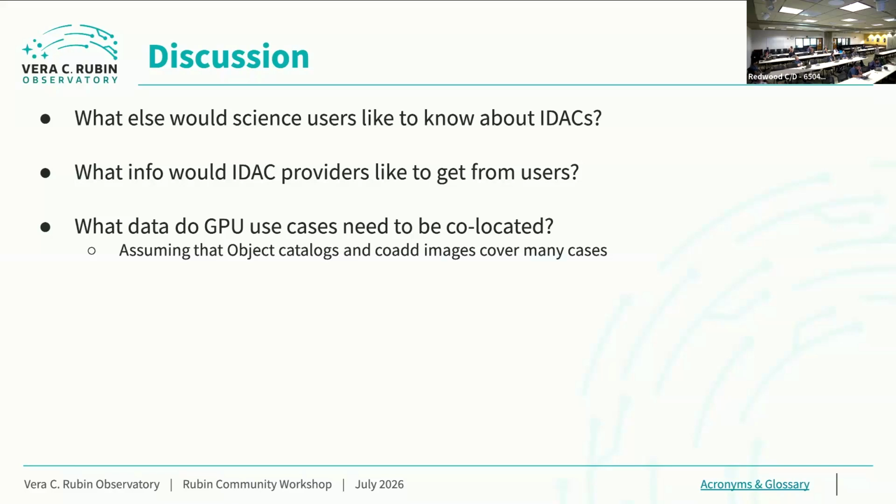Yeah, go ahead. So it's maybe just to open up the design space a little more. If you did need other image data products there, you wouldn't necessarily need to host them there long term. You can imagine staging them there. You can imagine streaming them depending on the rate with which they're being consumed. And I think some of this hinges on technical details of how fast you can pull things off storage versus what kind of network connectivity you have and where they might be coming from. So there are probably other ways to take advantage of GPUs, even if they don't have a permanently co-added copy.